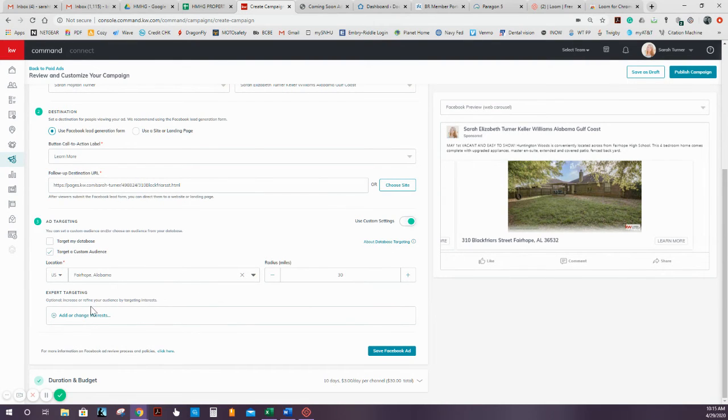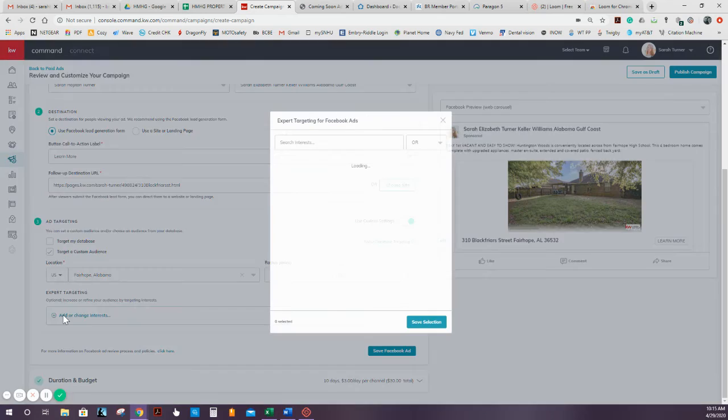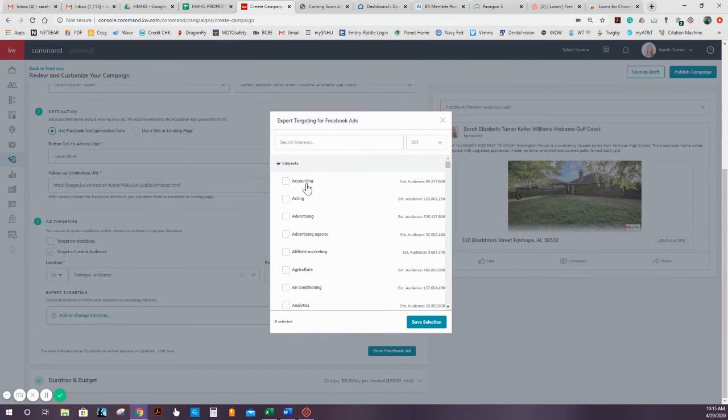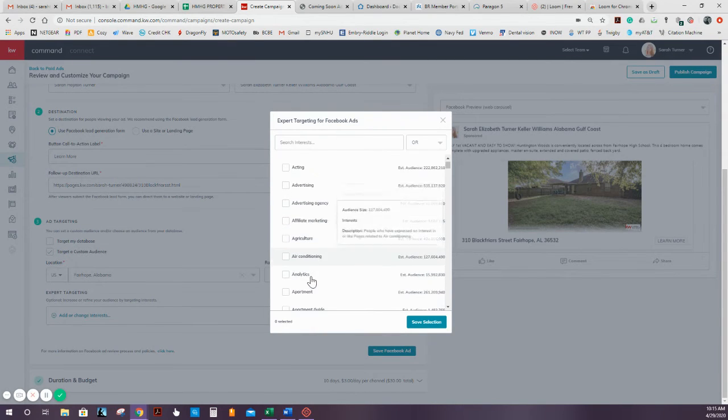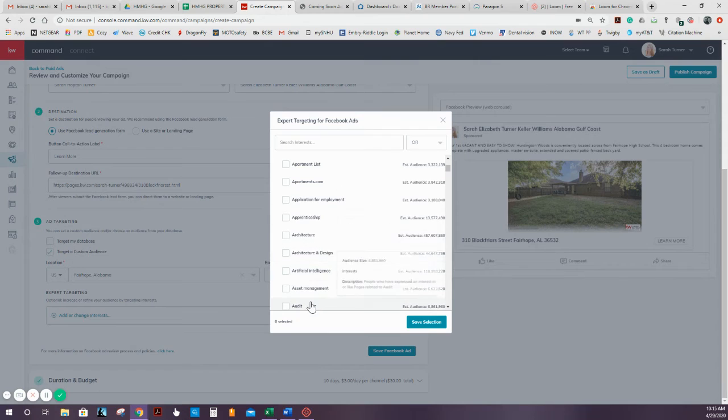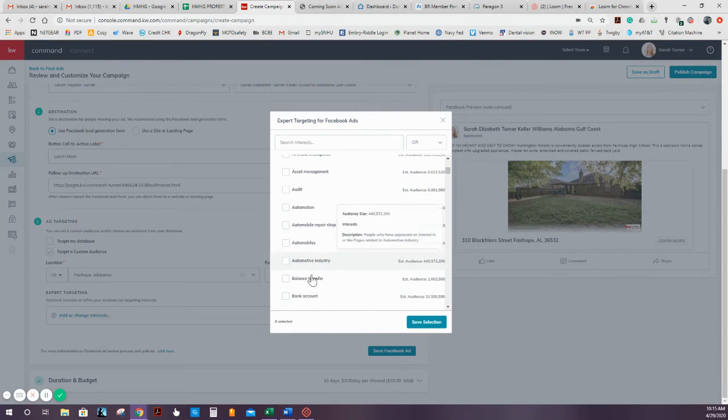If you have something more specific, you can actually change and target based on criteria and the interests of people, whether it be first-time home buyers or investments or things like that. And it shows you the audience, how many people in each audience when you do that.